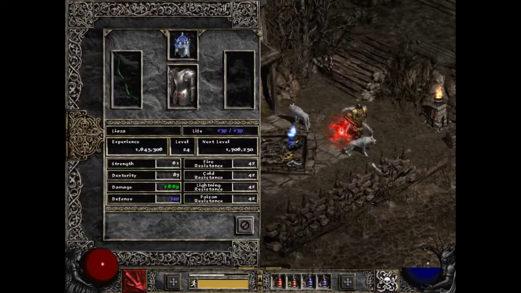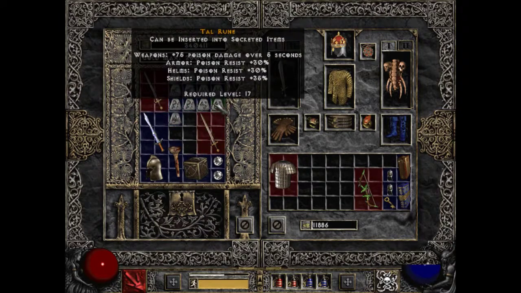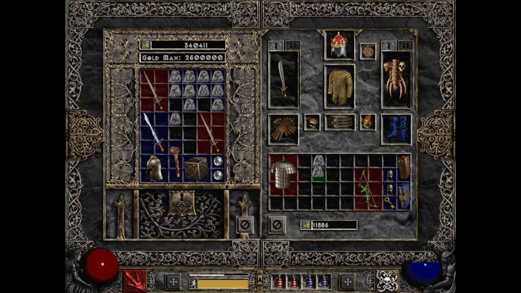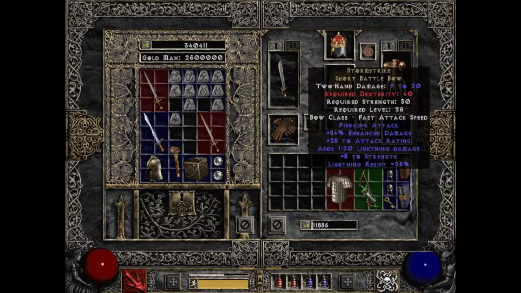Now the important thing about last episode was I found plate armor with 2 sockets. And I believe if I take my Tal rune here, I take my Eth rune here, put those in, and I make a rune word called Stealth, which gives me faster run and walk, faster cast rate, faster hit recovery, more defense, more dexterity, regenerates my mana quicker, more stamina, and a bit of poison resist to go with it. So I think that's not a bad set of armor for me as a Druid. So I'm going to keep that aside.